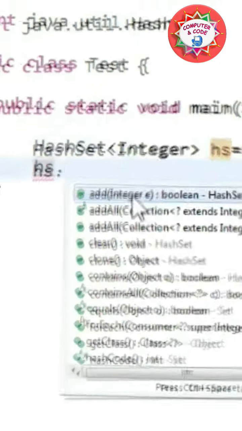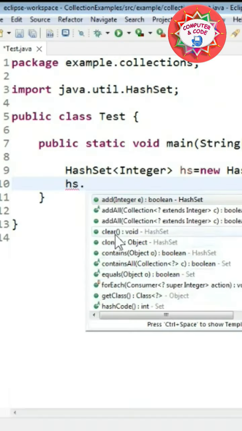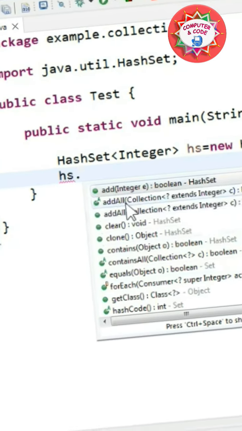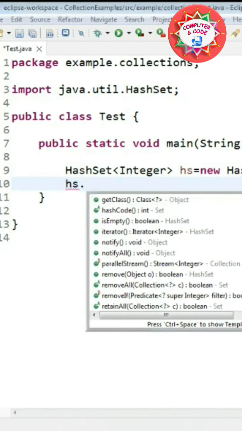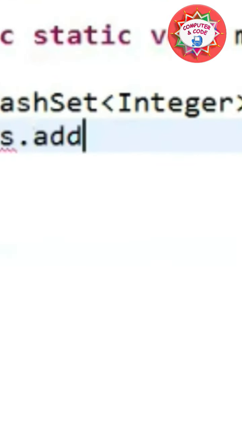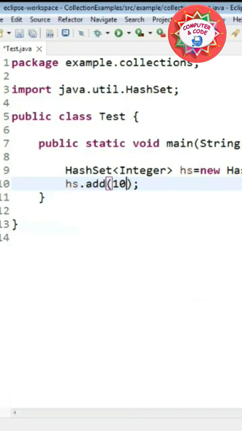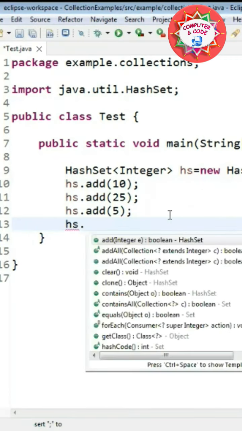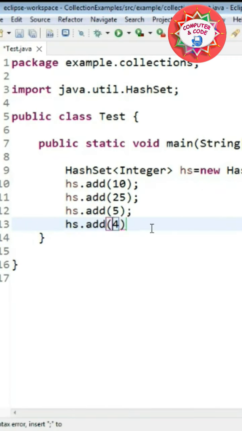And then to the object, we can use the add method or other methods which are supported by HashSet, like addAll for a collection. We can add all the collection objects like that. So the common add method I'm using here, I'm adding an integer as 10. Similarly, I'm going to add more integers to this HashSet. Integers are nothing but whole numbers, so the wrapper class Integer is used for giving the integer type.